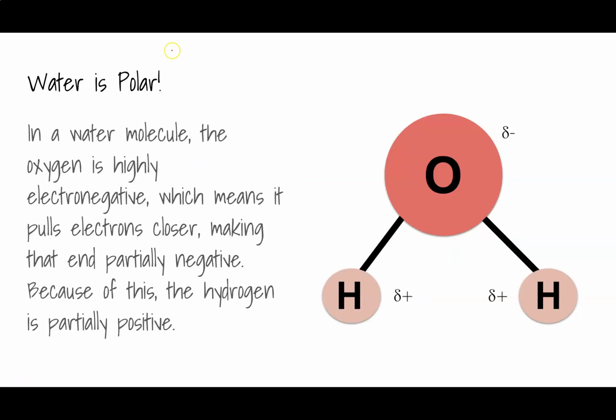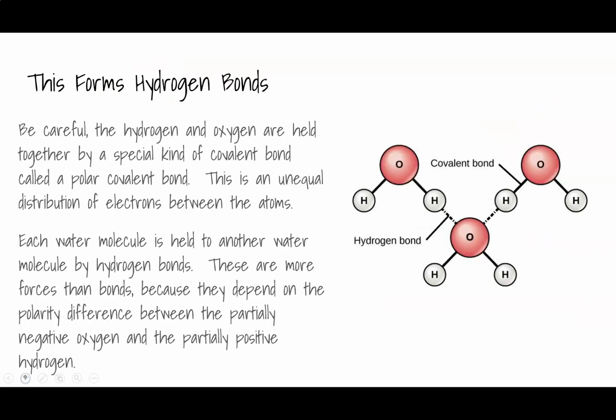So polarity is the key here. Water is a polar molecule, and it has what are known as polar covalent bonds. So they're covalent because they're sharing the electron, but they're polar in that one is kind of a little bit more greedy. So the way I drew it before is instead of the electrons being shared nice and neatly in between, they're closer to the oxygen, which gives it that partial negative. So let's see what happens.